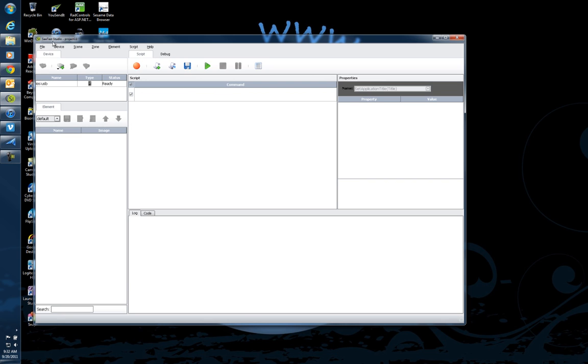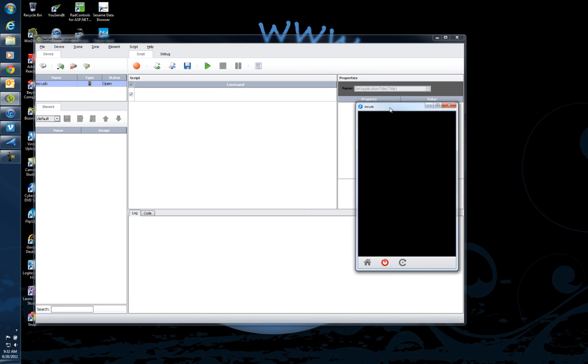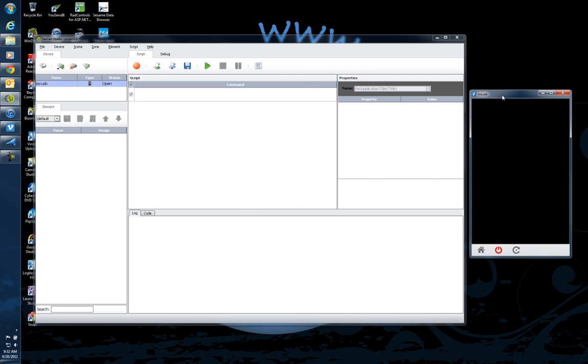I have SeeTest Studio open on my machine. I have my iOS device ready. I already added that. If you don't know how to do that, see a previous video on Vimeo from our channel for mobile for Falafel Software. I'm going to turn on the device, and there is the device emulator running, and I have my device in my hand using my USB. Whatever I'm going to do to the device will show up there right away.